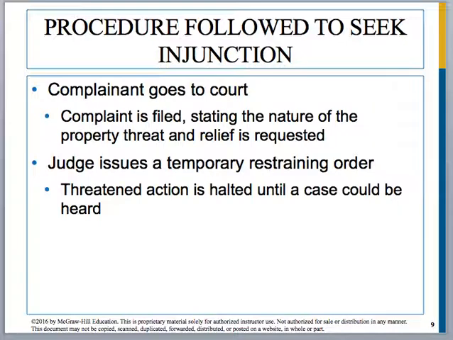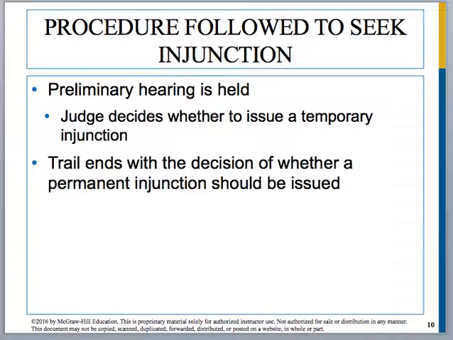The procedure that is followed to seek an injunction is that you go to court, you file a complaint, and you state what happened, that there's a threat to property, and here's the relief that I'm requesting. The judge is going to issue a temporary restraining order, and the threatened action is halted until a case can be heard before the judge. Then you have the preliminary hearing, and the judge decides whether to issue the temporary injunction, and the trial ends with the decision of whether a permanent injunction should be issued.